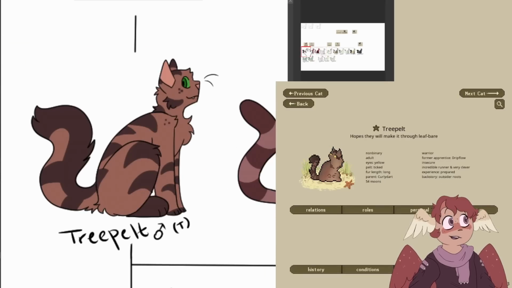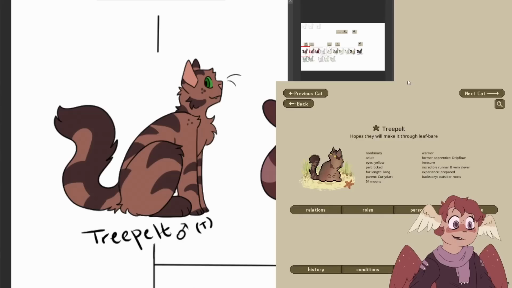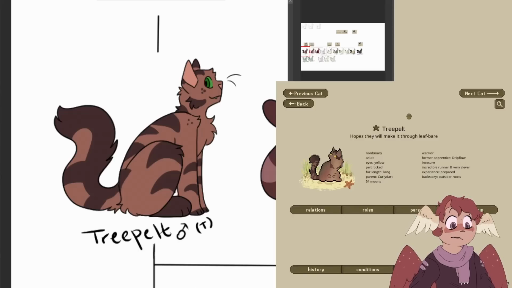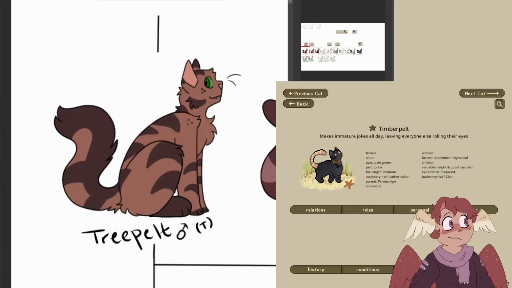Let's see, Tree Pelt is next. Here's Tree Pelt. Non-binary, so I guess I got the gender wrong. Also, Tree Pelt has yellow eyes. But the patterning is really close, not gonna lie. They have the spots, just like I said. They have stripes. The main difference is that they have gray skin instead of the pink that I gave. So yeah, they're really accurate except for the yellow eyes, honestly.